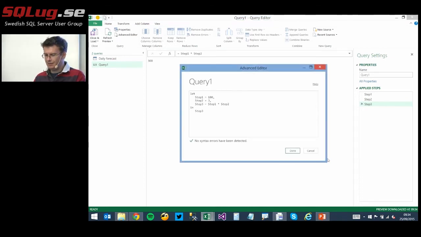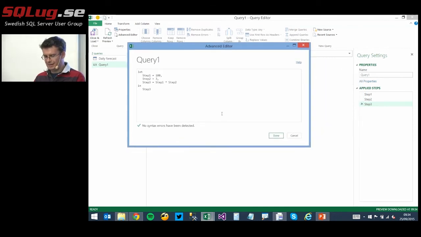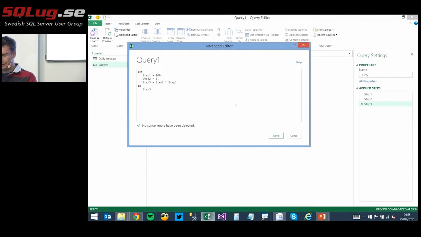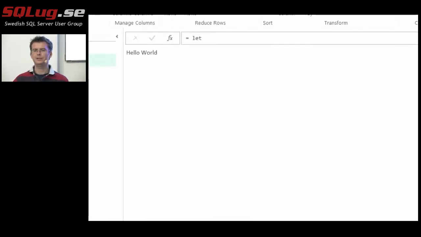So you can see how the let expression works, but it's not really as it seems. Because you look at this and you think, this is code, I understand this. There's 3 lines in the code, it's like a kind of 3-line language, and then we just output at the end. Well, actually, I can change my in expression and click done, and we return hello world again.